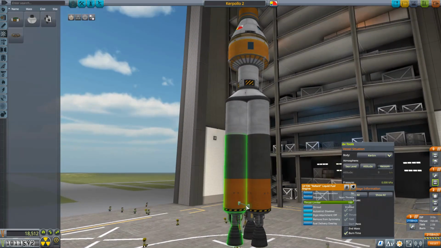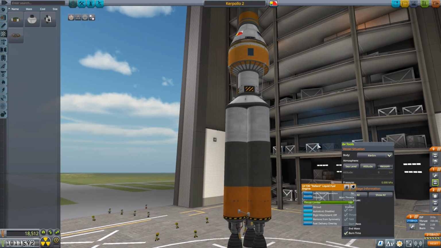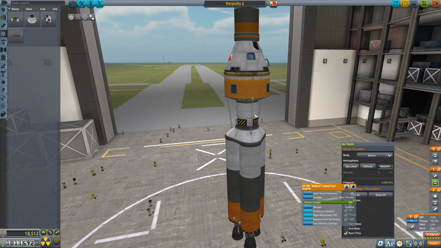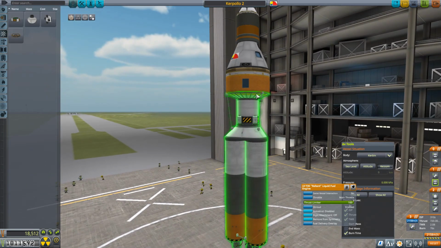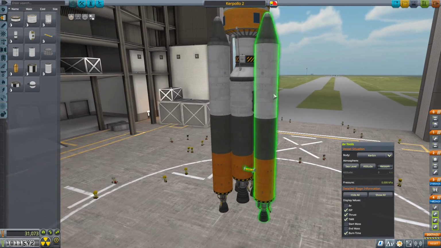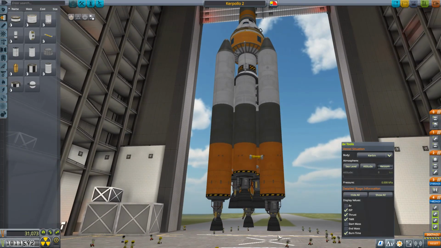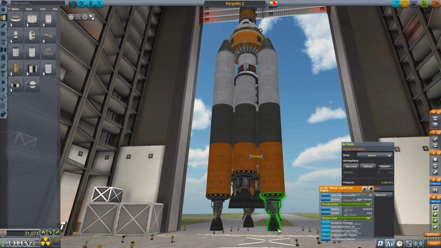I also shored things up a bit with some struts. I like to use some struts down here at the bottom to strap the bottom end of these together, so that they don't get a little wobbly. And I also have some struts up here connecting this wider part to the narrower part, because these narrow parts can sometimes be a little bit flimsy in the middle of your rocket. I then slapped on 3 liquid fuel boosters here down the side with some swivel engines down here on the bottom, and I have all 6 of these engines firing off at launch, which gives me a whole whack of thrust, more than enough to lift this thing off the ground.